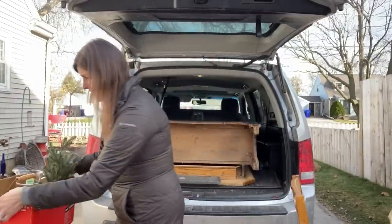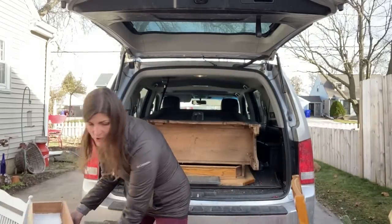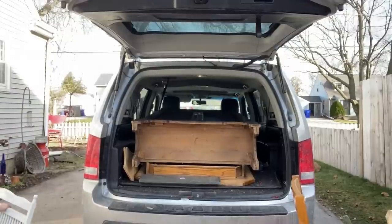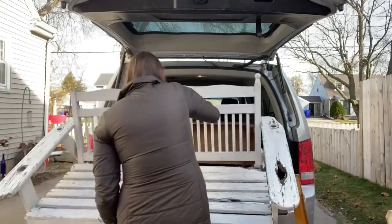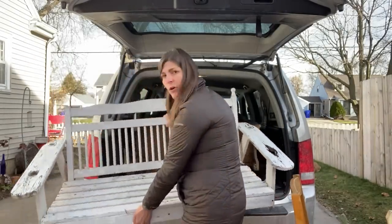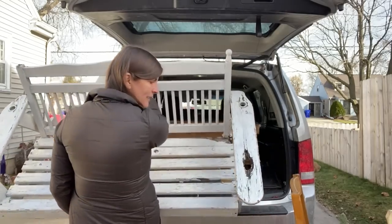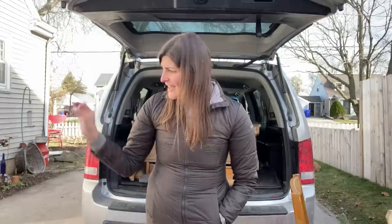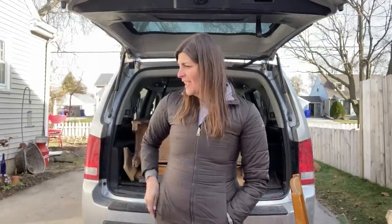I also want to show you this find — it is a little rough, but I think if I replace one of the arms it will be really cool. It's a porch swing. One of the arms is a little rough and one board in the back, but I think I can do something with it. I think it'd be really cool fixed up and hung for spring at the Yield Goat — I have my pergola over my booth there. I thought it'd be fun to hang it and put some pillows on it and make a whole display.